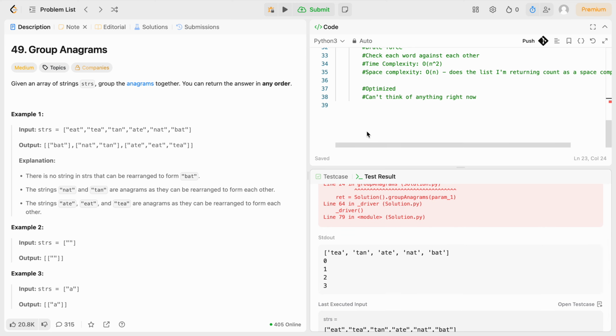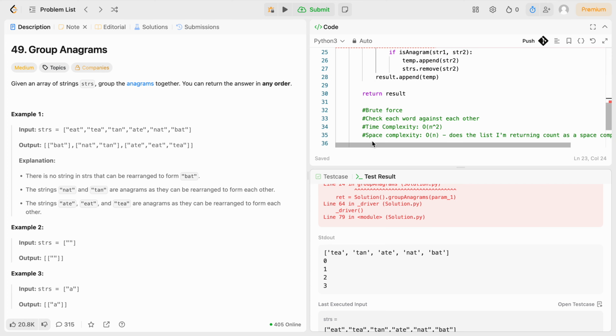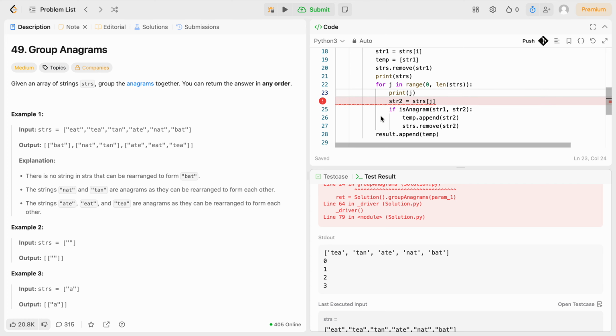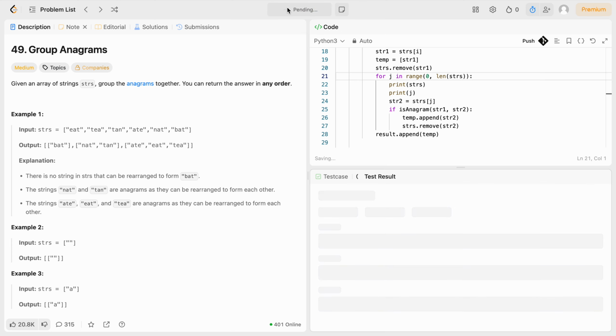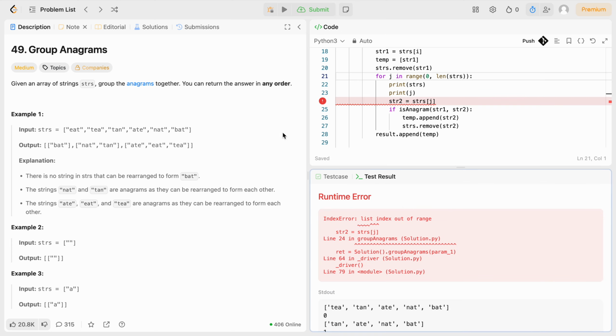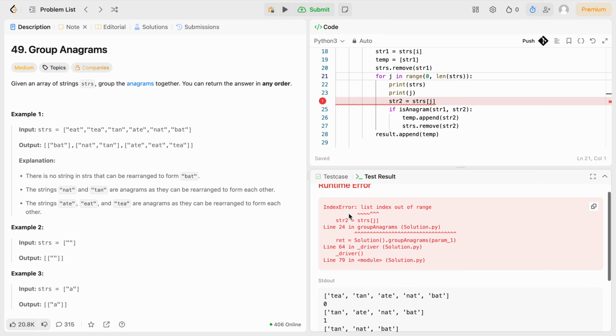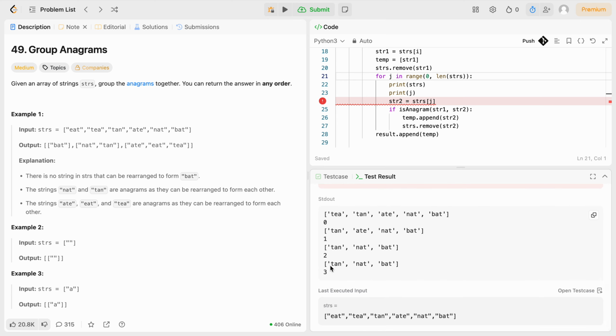Okay, so 3, 0, 1, 2, 3. So what I'll do is also print out strings over here. 0, 1, 2, 3.